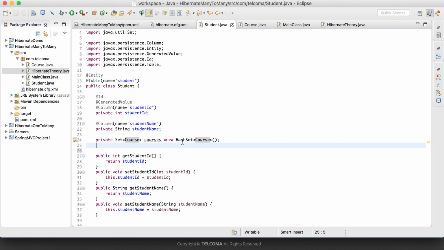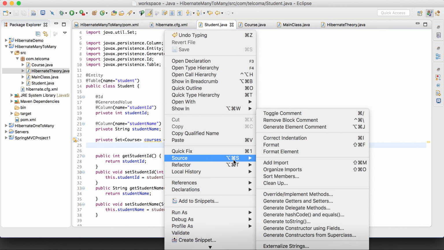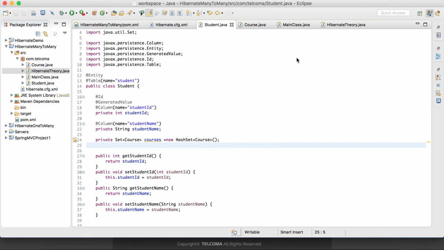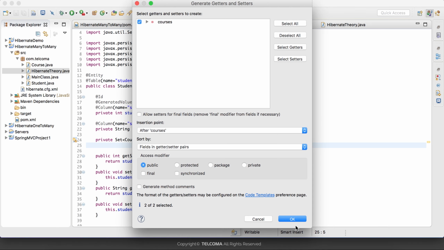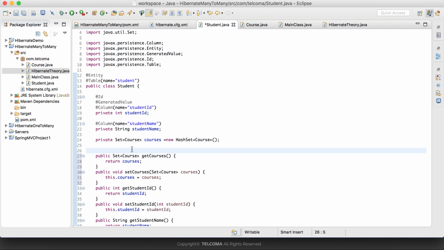Let's create the setters and getters of the student. Sources, setters and getters. And in getCourses we will add the many-to-many relation.